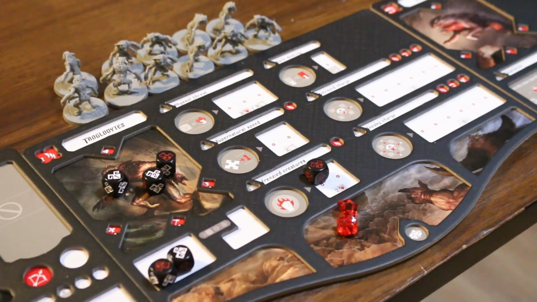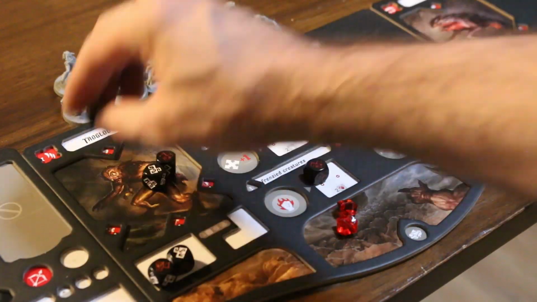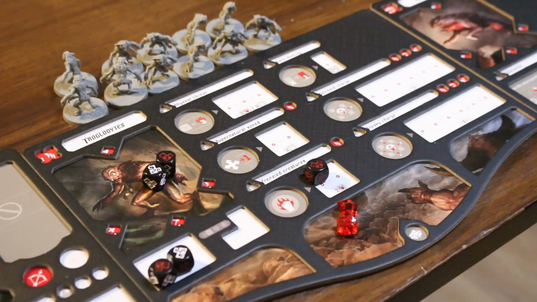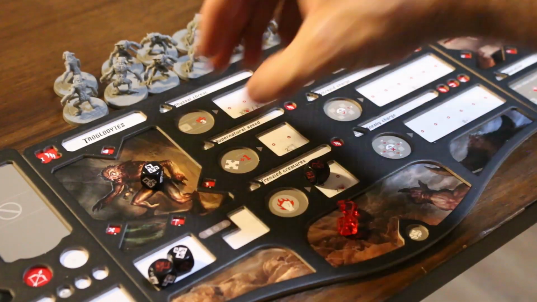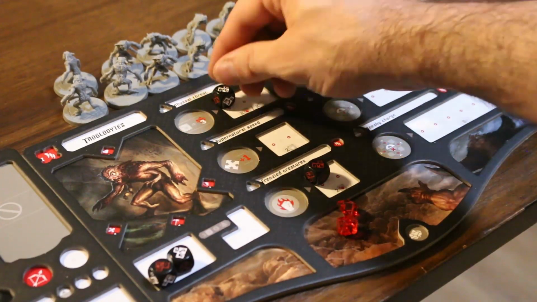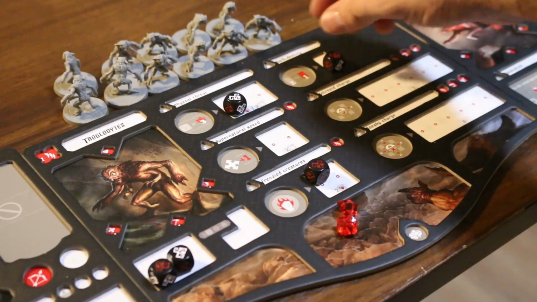And with 1 wound left, I think it's pretty important that we get at least 1 more strike in with him. So we're going to assign one of those dice in here. I think we'll keep Frenzied off for the moment. We're going to draw some Dark Destiny and Abyssal Threat. So those 2 will activate.